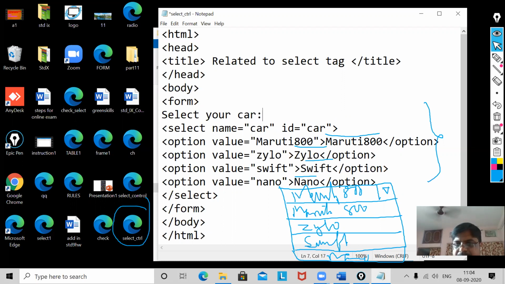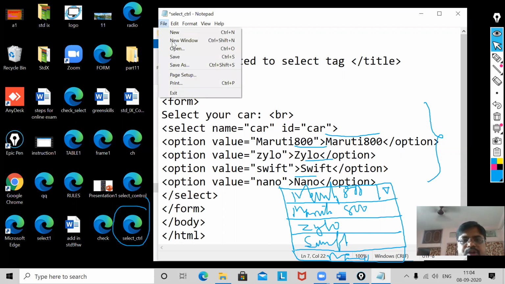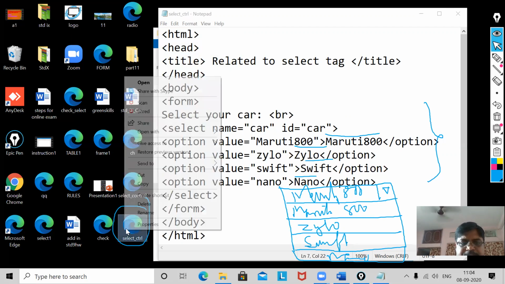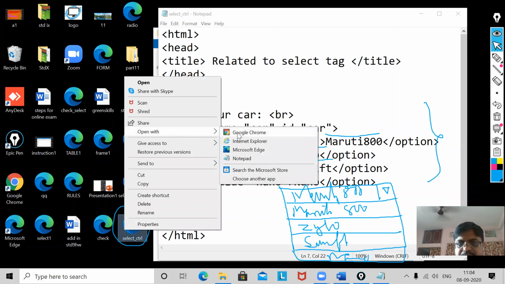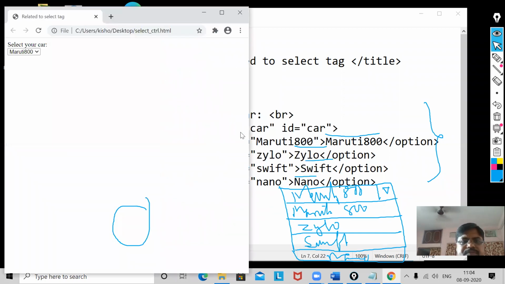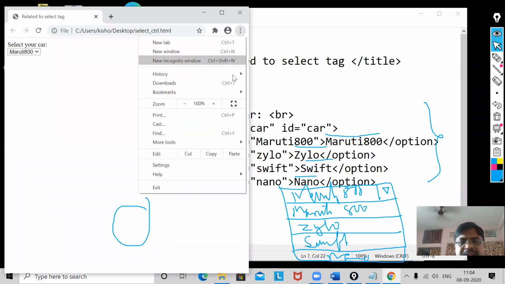It is mandatory, my dear. Otherwise, your user cannot understand what is to be selected. So after this, I am going to use BR. Now I'm going to save this one and open it with Google Chrome. Now let me increase the size.